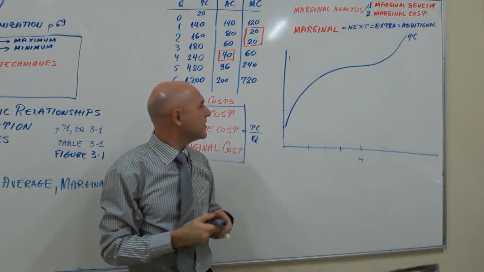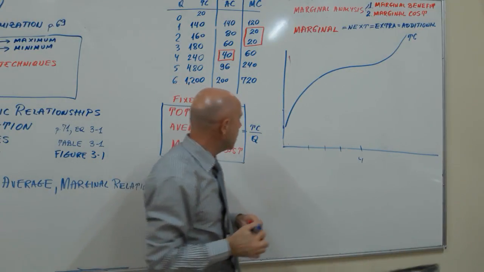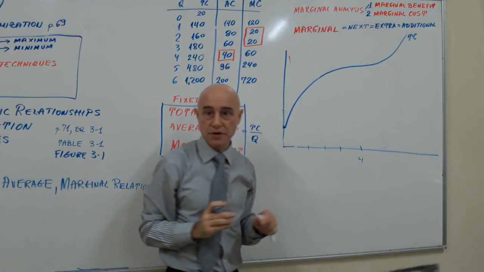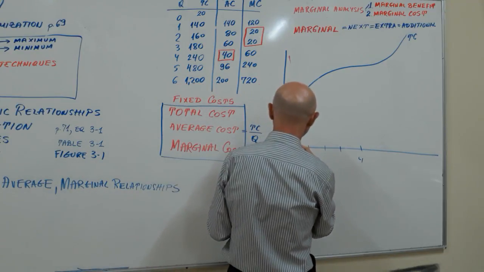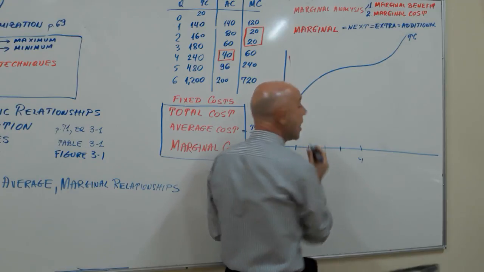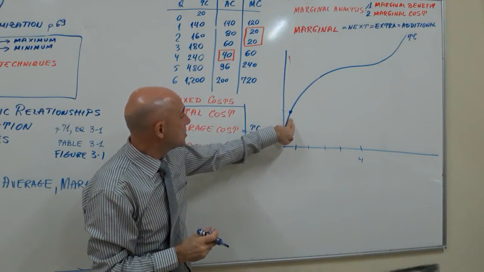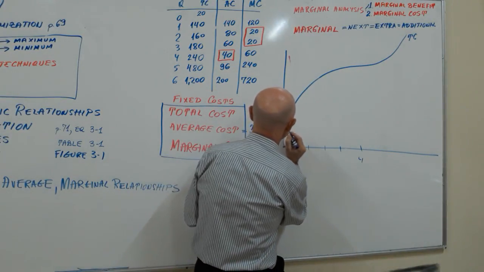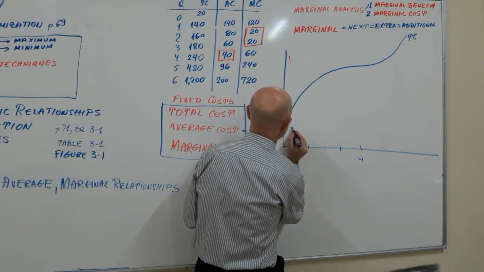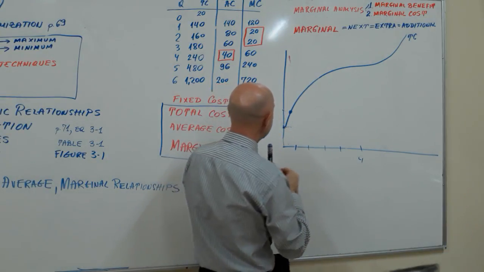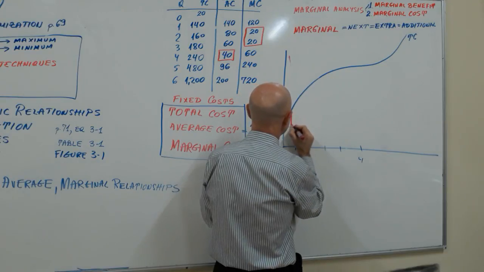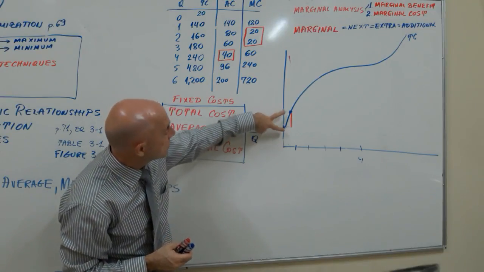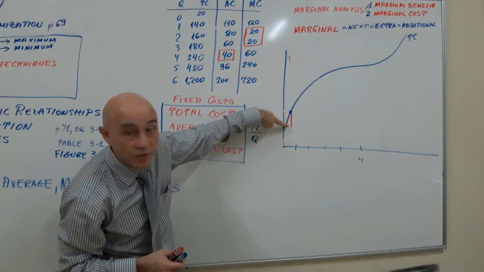All right, let's take a look. What does it mean, marginal? Okay, let's try. This here is 0 units, okay? And suppose here is 1 unit. So the marginal cost will be represented by this difference here. So I'll draw it here for you to see. And now this is the marginal cost of the first unit. This is 0 units, this is 1 unit, and the difference in total cost is this red line here.